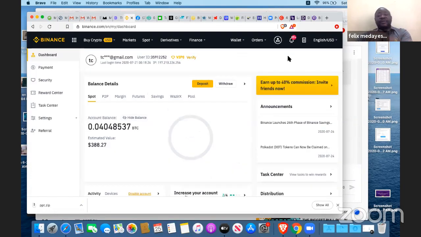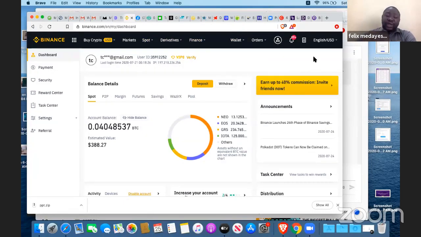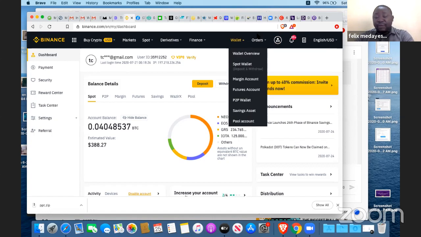By default, if you log into Binance, the first place you must go is wallet. So number one, I want to start trading, but I have to fund money. Which money am I funding? Is it NGN to buy BTC, or I have BTC itself I want to buy from someone? The most important thing is that you need BTC to buy the majority of those coins. So what do I do? If you're using your phone, you click on wallet.